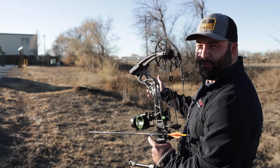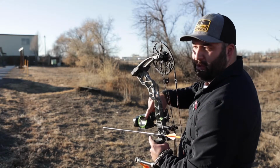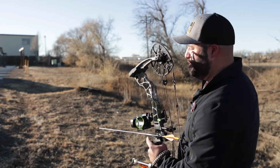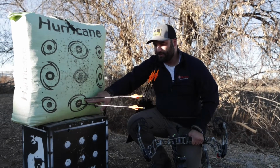So when I ranged the bag at full draw, it gave me an aiming point and a distance. It said 49 yards. And I used the aiming point that it gave to aim the bow sight at the bag. I'm about to shoot a second, possibly a third arrow to ensure a good group. As you can see, we're aiming at the center of the bag. We're just a little bit low.